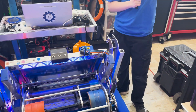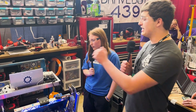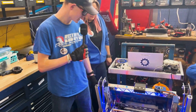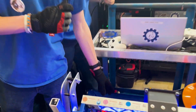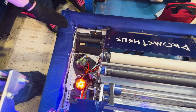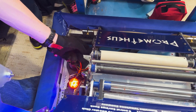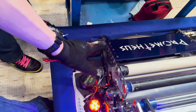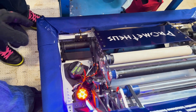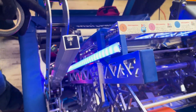That is absolutely incredible. Very nice swerve drive — it's been working very well at the Michigan State Championship. Can we move over to the intake? For our intake we have carbon fiber rollers with silicone on them — it just grabs the note and slides it up in. We have two sensors that tell us at what point the note is inside the robot, and the LEDs turn different colors based on where it is.